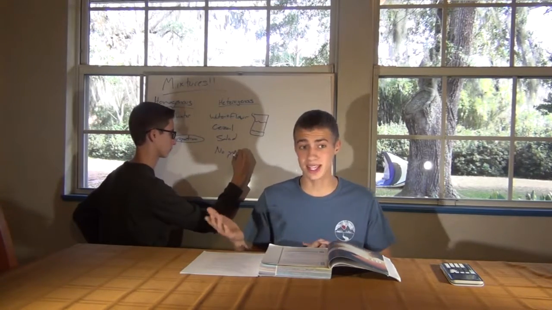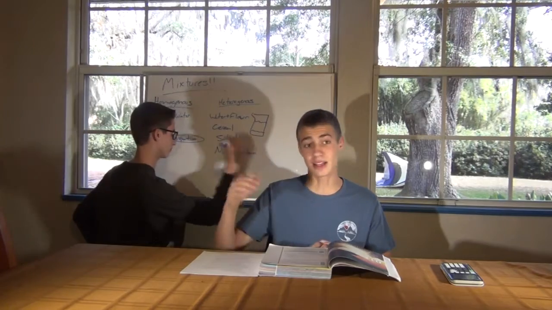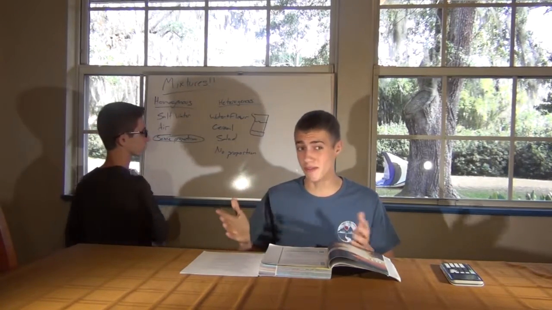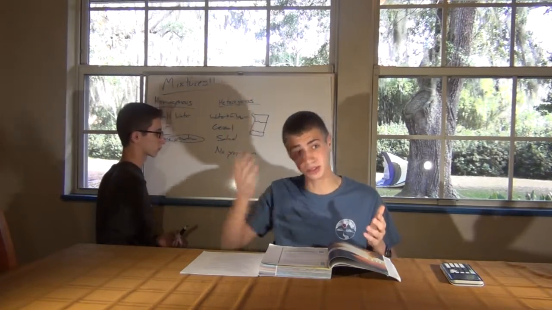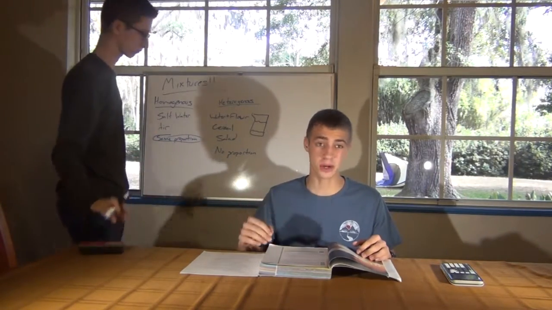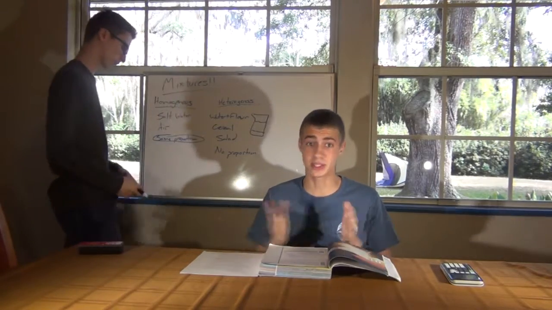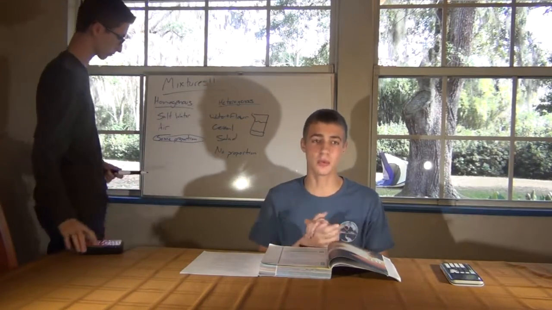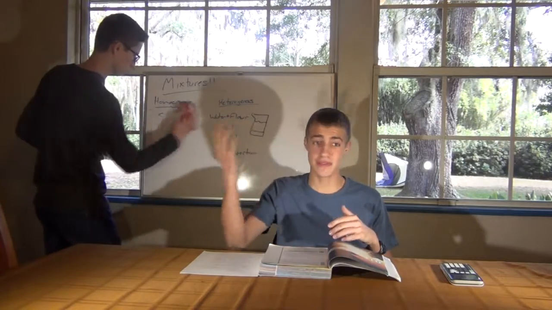So if you were to take this and separate it out into teaspoons, at the very top there'd be a lot of water and not very much flour because most of the flour will have settled down. However, at the bottom you can see a big old clump of gooey wet flour, but not very much water because the flour's taken up all that space. And that's all it really is. A homogeneous mixture is an even mixture where everything's spread smoothly throughout, and a heterogeneous mixture is one where it's not evenly mixed.